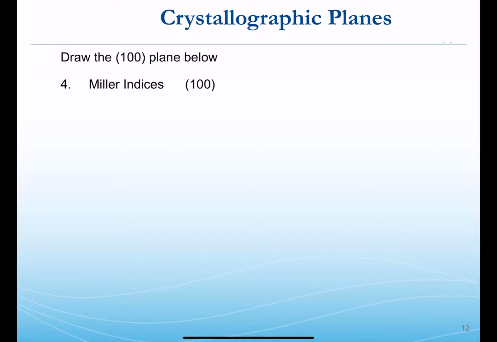To show the difference here, I'd like you to now draw the 100 plane in a Cartesian coordinate system. So here you're going to draw the Cartesian coordinate system and a cube, and then draw the 100 plane. Okay, so practice your sketch work here and resume the video once you've got a plane for the 100.